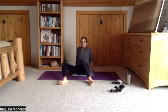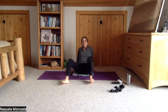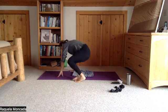Bring the hands behind you and do the crossing of the legs. Let's do some windshield wiper movement here. Moving slowly. Bring some movement to your hips and then drop the legs to one side and let's come to tabletop.